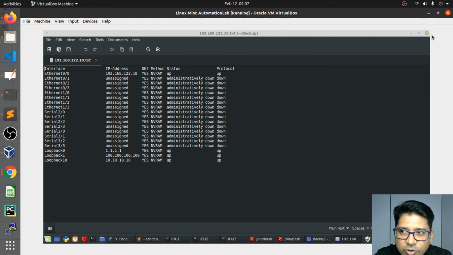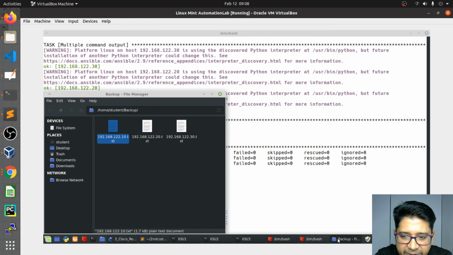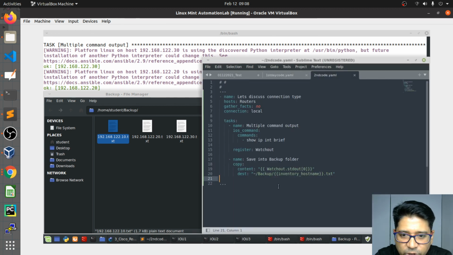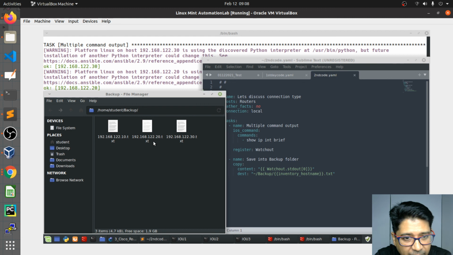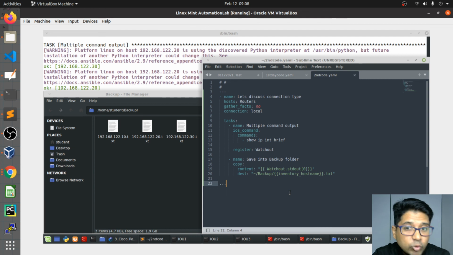So how is it working, you see that. If I want to print also and I want to back this up, what is going to happen if I run this backup again? What is going to happen? This is already backed up, and the same command. I will show you in the next class how we have to do the backup multiple times, and if I want to see different time slots, it's possible. This time we have only one command. If I want to take multiple commands, will the backup work or not?